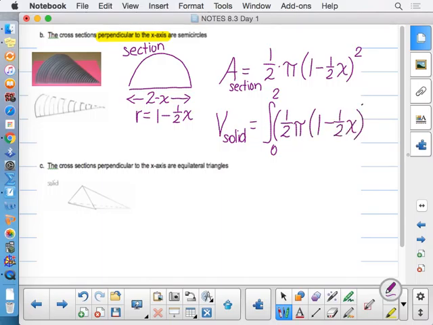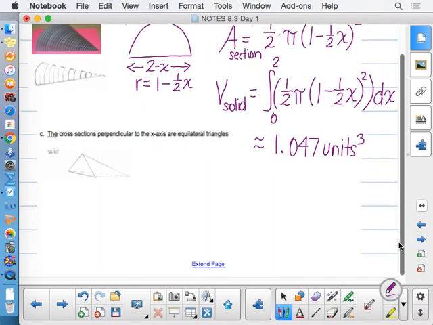I'm going to put my area formula in, again integrating with respect to x because the sections are all standing perpendicular to the x-axis. And again, we could simplify this and use some good calculus and do this. For the moment, we'll let you numerically approximate and double check cubic units. Please watch how you're entering all the parentheses and things that are necessary, so that if you're using the calculator as a shortcut tool to your calculus, you're still getting accurate answers.